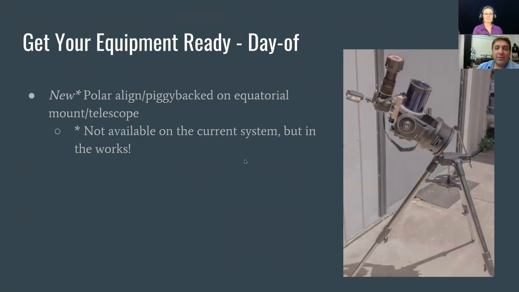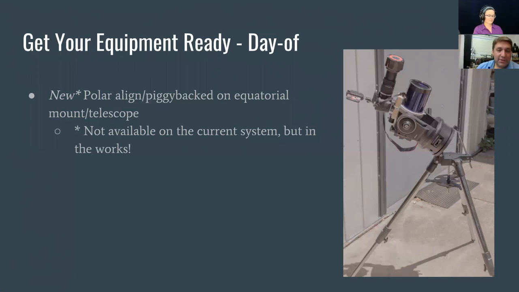The software will also be able to allow for polar alignment. If you're going to attach a telescope tracking the sky in a polar-aligned equatorial system, you can attach your camera to that same mount, or just put your camera on a polar-aligned mount without a telescope. In such a case, you'll always have north up. The software should be able to handle that. So either polar-aligned on an equatorial mount, or using a nice level base for your tripod — we're going to be able to accept images either way.